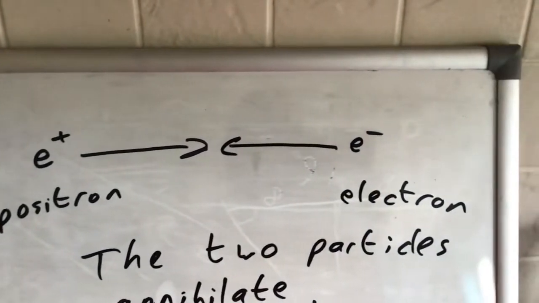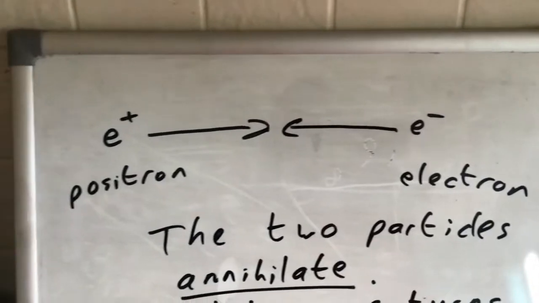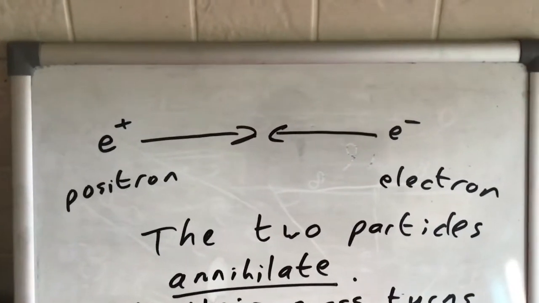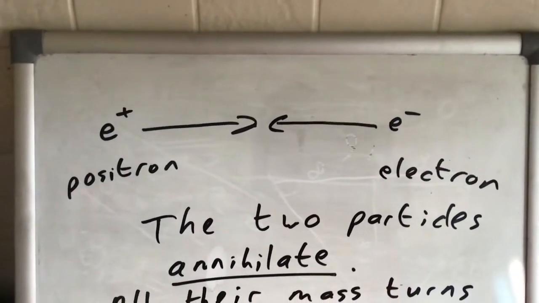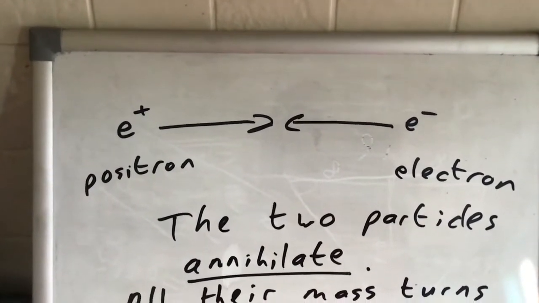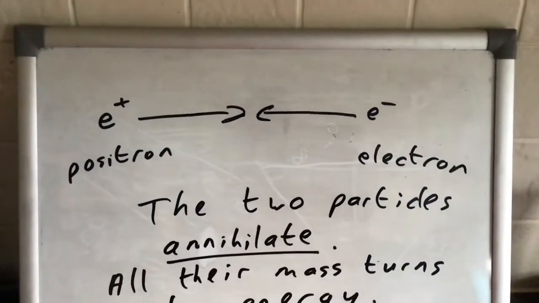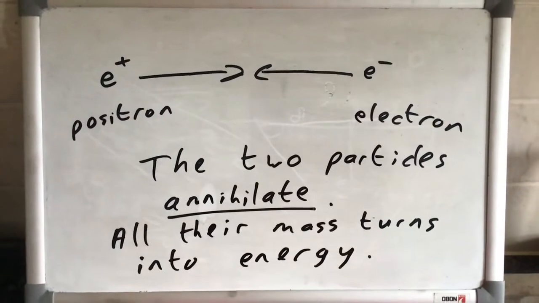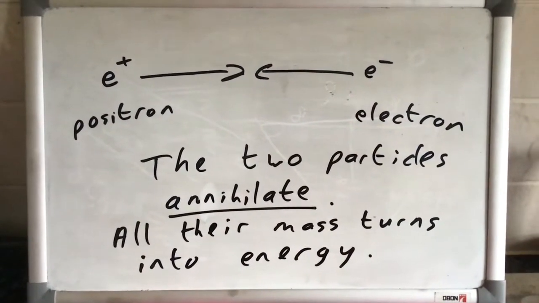Very soon, a positron that is emitted will collide with an electron. After all, the positrons are being emitted inside a human body. The human body is full of atoms, and atoms have a lot of electrons in them. So this collision happens very fast and very quickly after the emission of the positron. When these two particles collide, they annihilate. In other words, they totally disappear, and all their mass turns into energy.